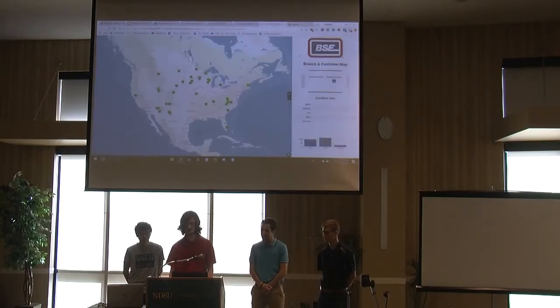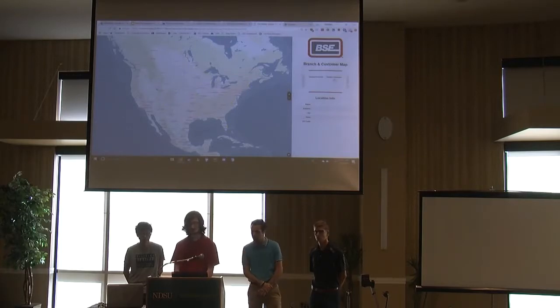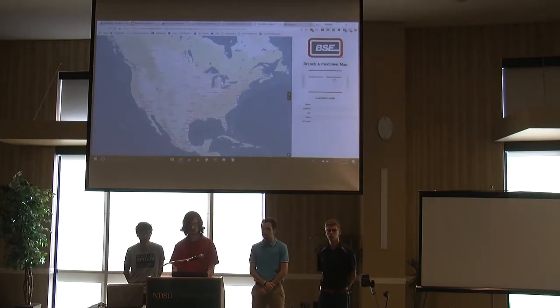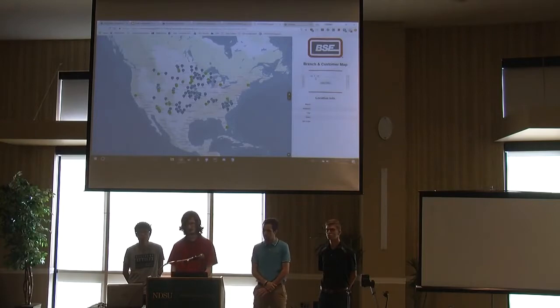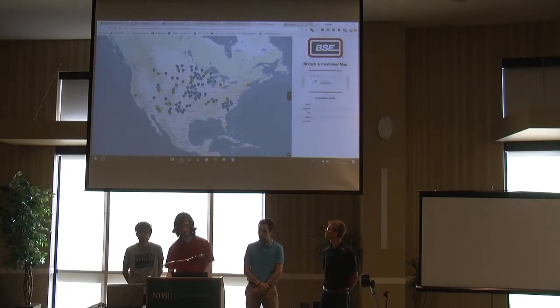Okay, and then here with our map, when you first load in here, all right, just give it a second. All right, there we go. First load in, the map would just be clear, centered on the US. You have two checkboxes here. You can check to show the branches, check to show customers, and then if you scroll over to the side here, by default it just has a global filter, so it just looks for any locations, and then it's set to display the top 50.